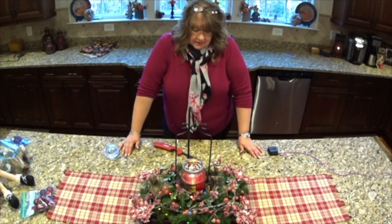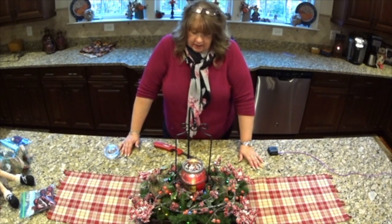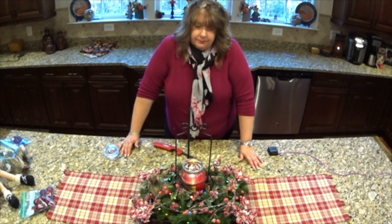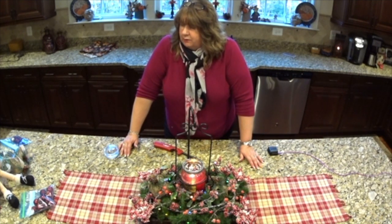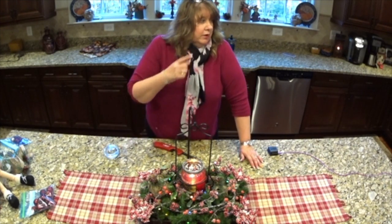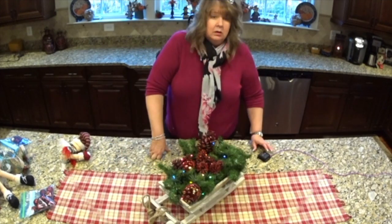All right, that does the same three arrangements that I had done the other day, and I switched them out from the fall to Christmas. And I'm going to do one more bonus arrangement for you here real quick. This is an arrangement I made for my credenza over there underneath the TV, and I'm going to go ahead and make it up for you today.